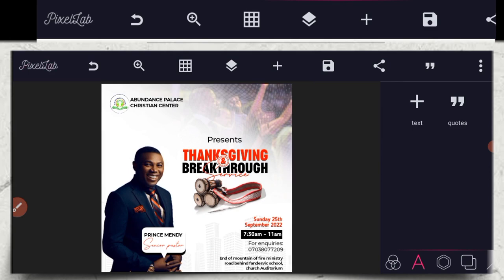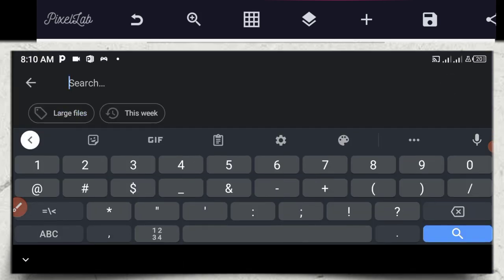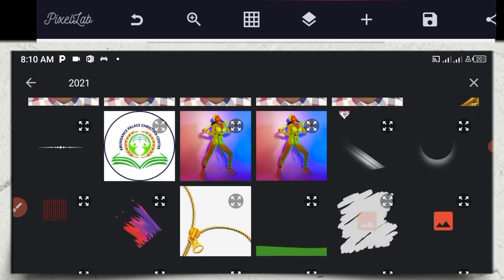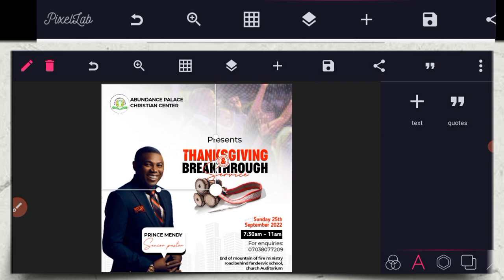So what is next I'm going to do is this. This is the last layer, another last. So I'm going to give you something: 2021. Good. So then I'm going to crop it. So after cropping it, the next thing now I'm going to do: can you see that it's not showing? Okay, actually not showing with the white. So what is it that I'm going to do?